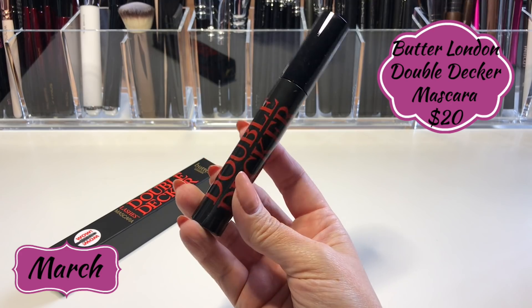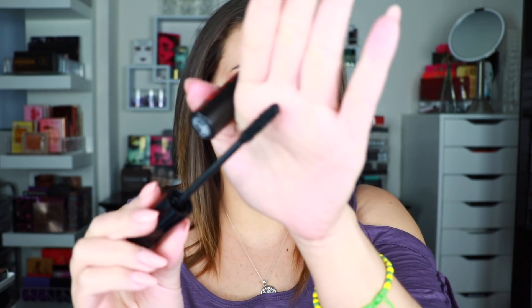From my March box I also got the Butter London Double Decker Lashes Mascara. It was actually well-timed because I forgot to pull out a black mascara for my monthly makeup basket. This is supposed to create 200% thicker lashes and a 314% increase in lash curl — I didn't really see that; it's just a typical mascara. It retails for $20, and I think I like my Benefit They're Real or even the L'Oreal Voluminous Lash Paradise more. The formula is more on the dry side with a natural bristle brush — it's okay.